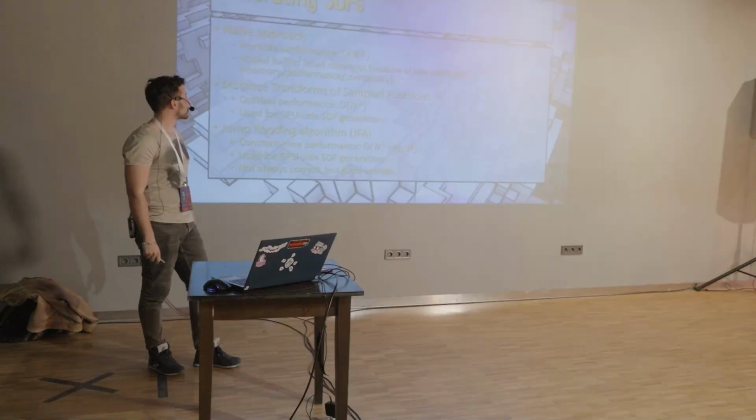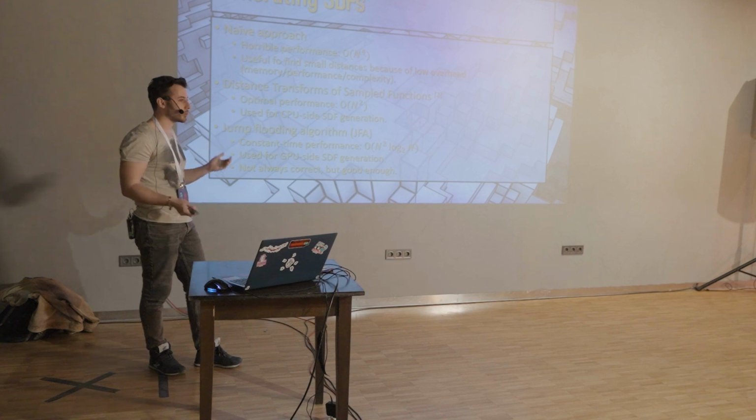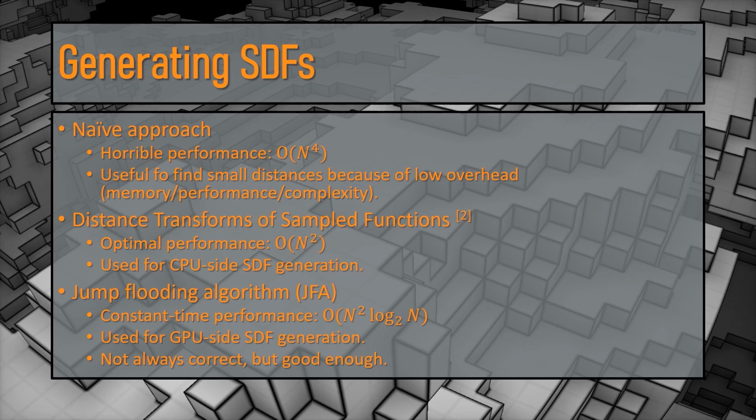So signed distance fields are cool if you have an analytical function, but if you don't have them, you need to build them. So how do you do that? Well, you run an algorithm on your data. The naive approach, which I have painted as a huge baddie with O(n^4) complexity, is not so bad. Actually, consider it if you don't need signed distance fields which span your whole data. You just need the local information. You can do that. It is actually sometimes faster.